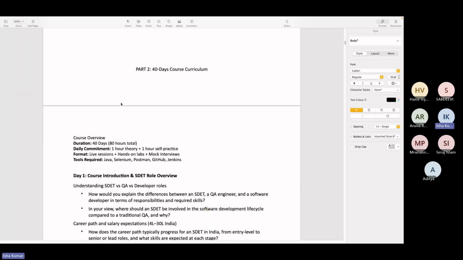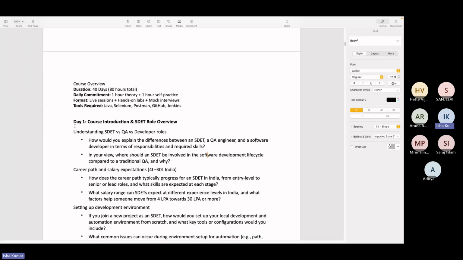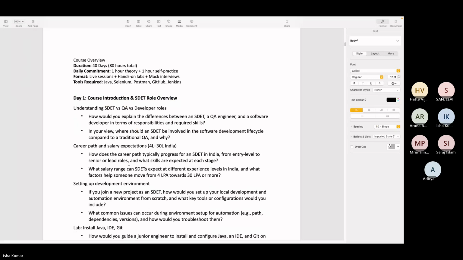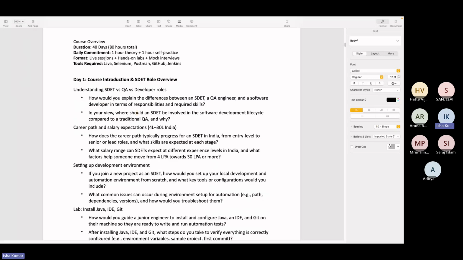This is what we have in the actual course, but I'm not officially able to share this course with you all. This is just day one, which we are going to discuss tomorrow, so you get a little understanding of how it will be. It's daily 1 hour theory classes, and also 1 hour of assignments. Then live sessions, hands-on practice, and mock interviews at the end of the course when we have the buffer slot. If time permits, we can have a mock interview with individuals, and have some sessions with suggestions for the mock interview. This is day one actually.